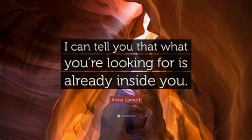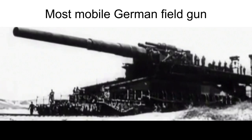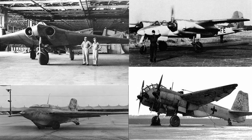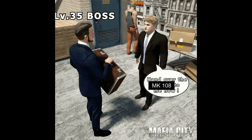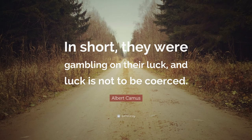I can already tell you one of the big issues this design would have had was the cannon that it was planning to use, which is the 30mm MK-108. That cannon was being used in numerous aircraft by the Luftwaffe, and I don't think the Luftwaffe would have been so keen to hand over their cannons to the army, especially considering that they were lucky enough to get their cannons whenever the factories weren't being bombed.